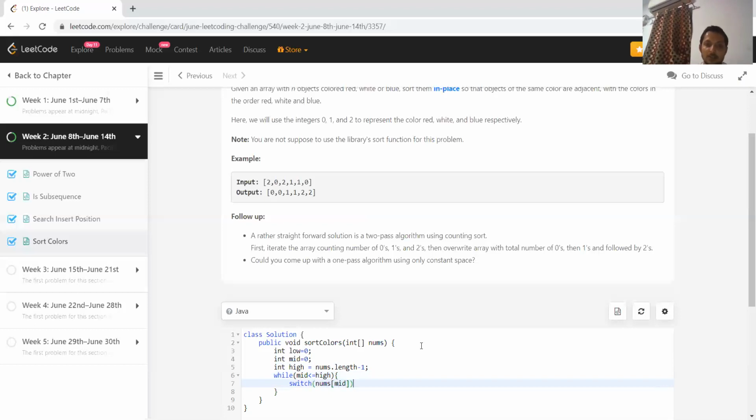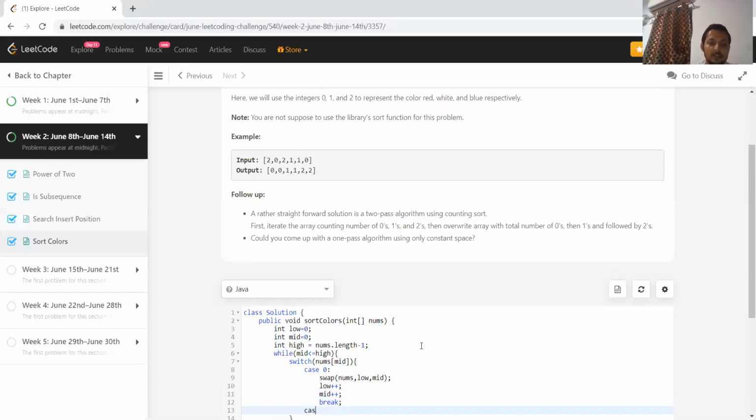So I have a switch case now, and it has case number 0. In the 0th value case, I'm going to swap nums at the low value and the mid value. Then I'm going to do low plus plus, and also mid plus plus, and then break.